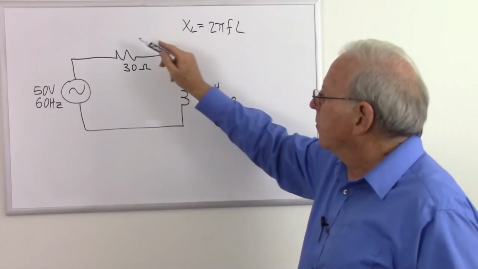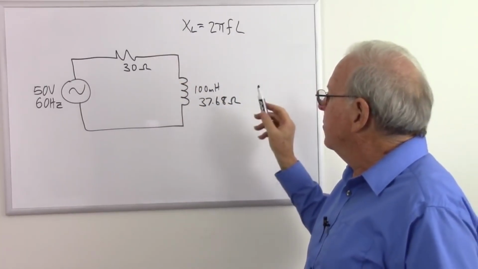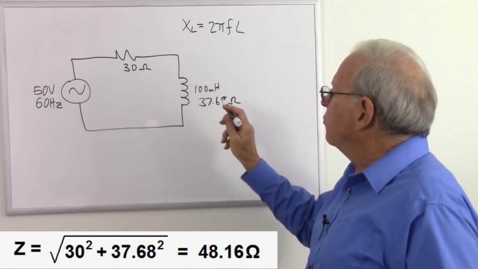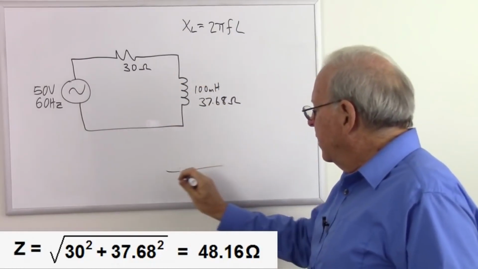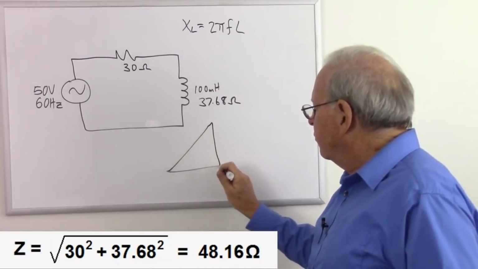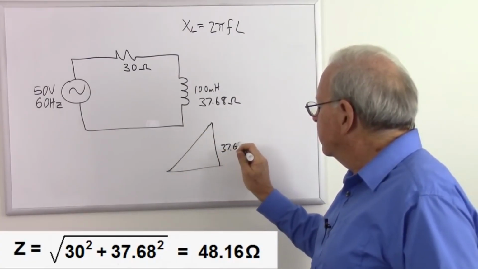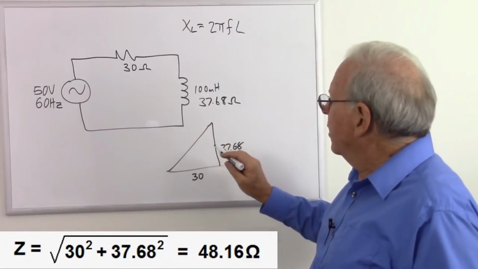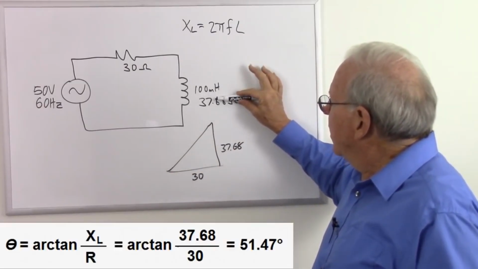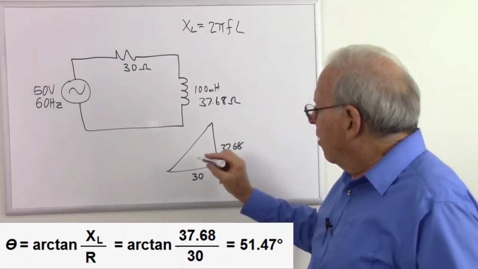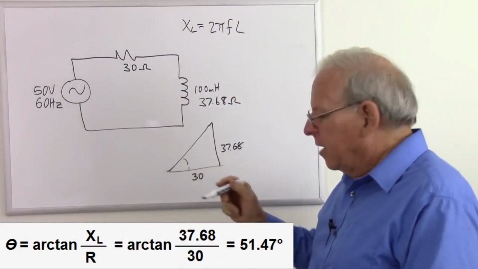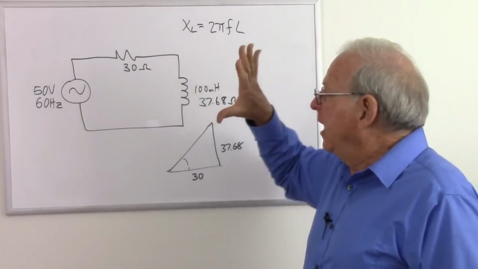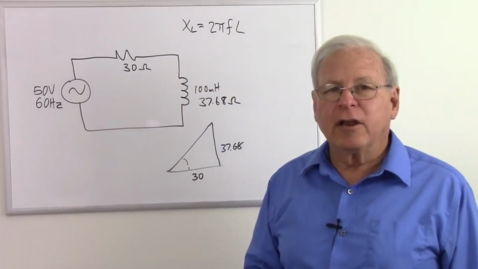And to see how that works together with the resistor, we use the Pythagorean theorem. Square that, add them together, take the square root is going to give us the hypotenuse of this triangle. That'll give us the length of this triangle, and then we take this, divide it by that, take the arctangent, and that gives us the angle, and that tells us what we want to know about that circuit. So that is how inductors act in alternating current.